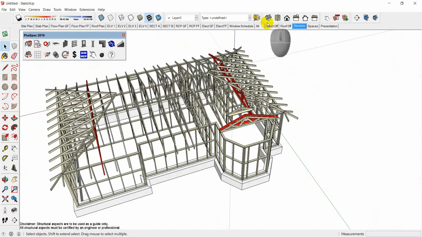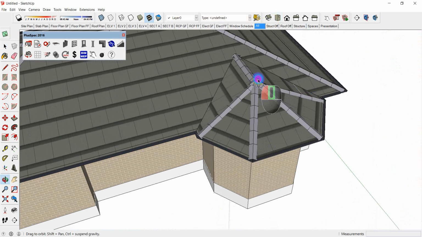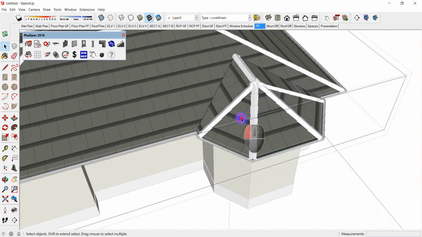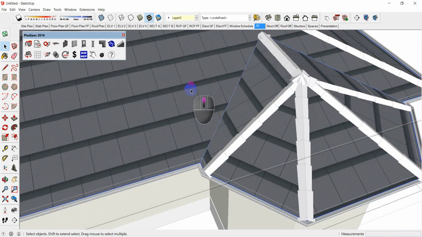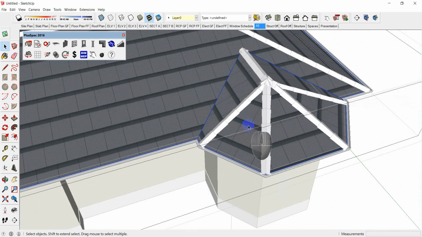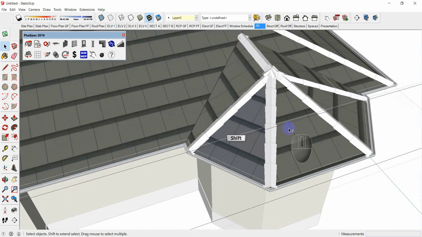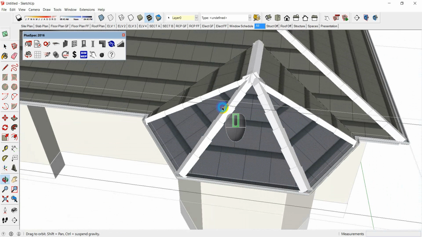Okay, so I'm going back to all. Now, I really only want to pitch this section here because I've already got trusses here, so I'm just going to go to here. I'll keep clicking. You'll notice all of that went sort of dotted blue. So I used my space bar to select it, and then I clicked it. Click one, that one's blue. Shift and shift. And I can just go and put my rafters in there by itself.